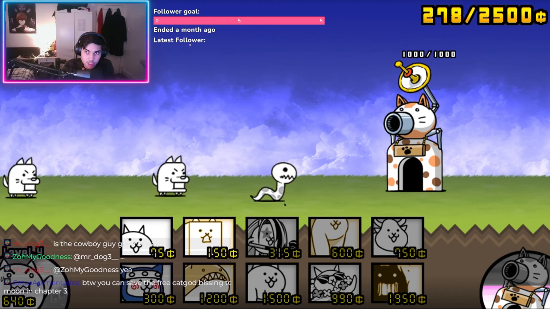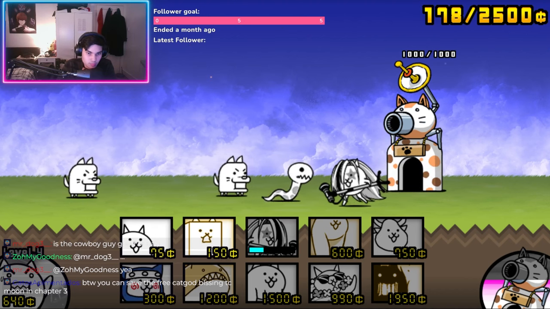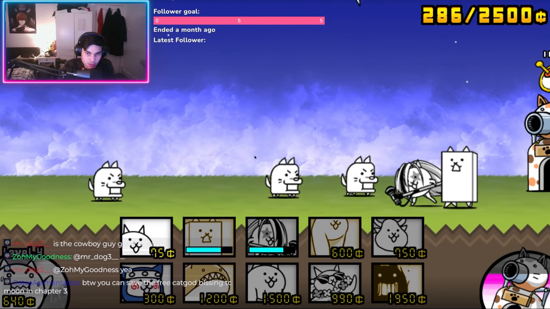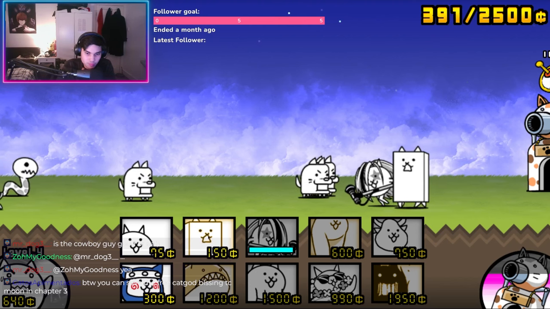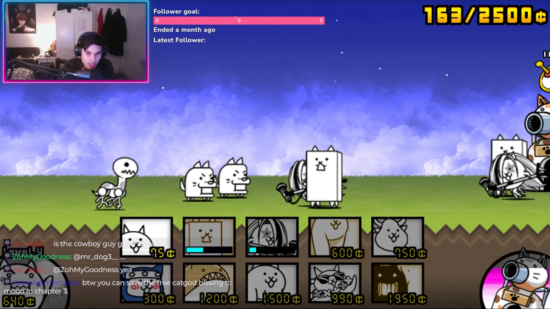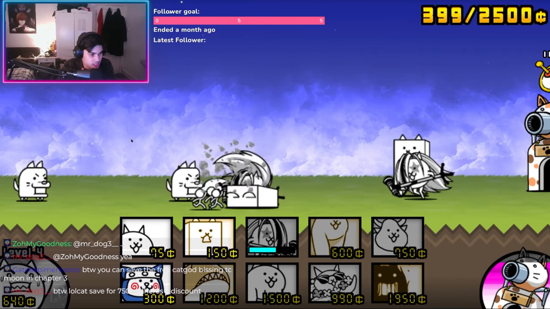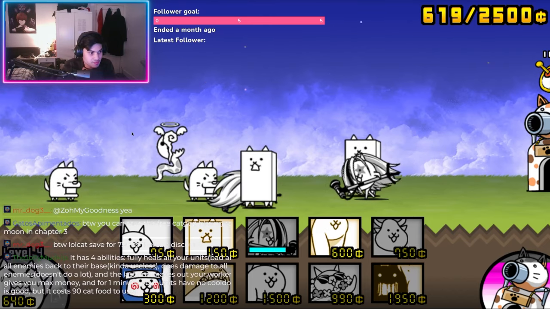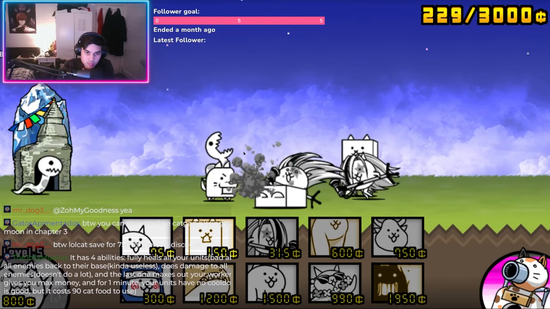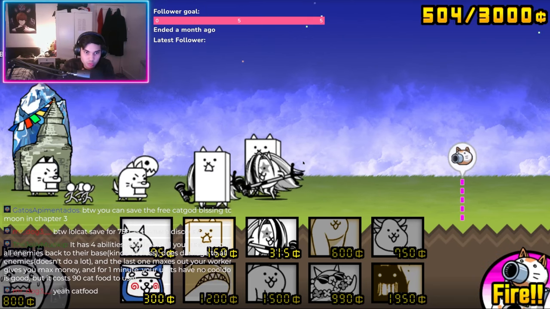Can I get to 300 before they come here? Yes, I can. Hell yeah. Nice, we got level 4. Really good. Okay, this is a formidable push right here. By the way, Lolcat, save for 750 as there's a discount. What, 750 cat food? Yeah, cat food. Okay, cool, cool, cool. I will.